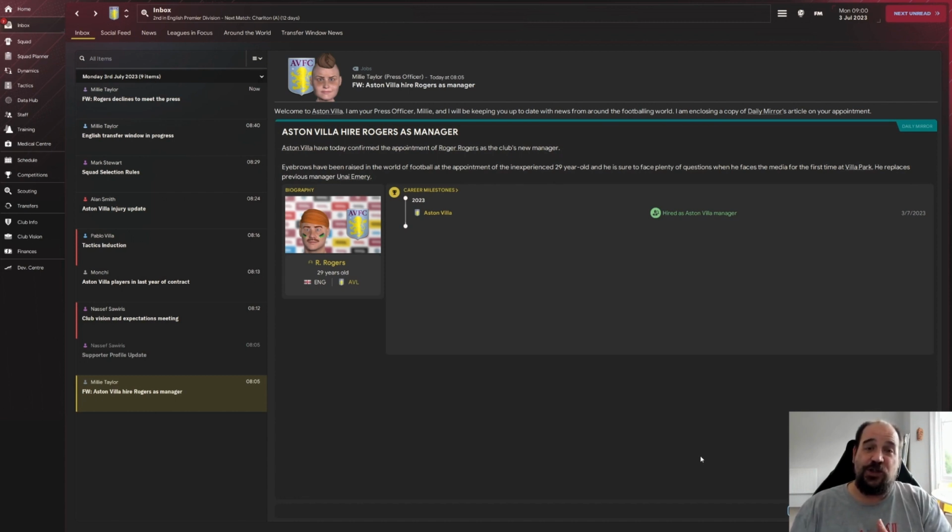And the other option is for how regularly you want the staff meetings to take place. And you get a choice. I think it's weekly, fortnightly and monthly. I always select monthly for that, and I always select no for the intra-squad friendly. I don't really feel like you get anything out of the intra-squad friendly.